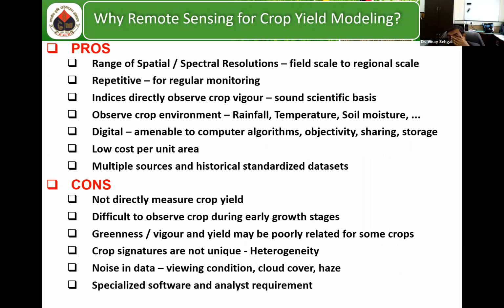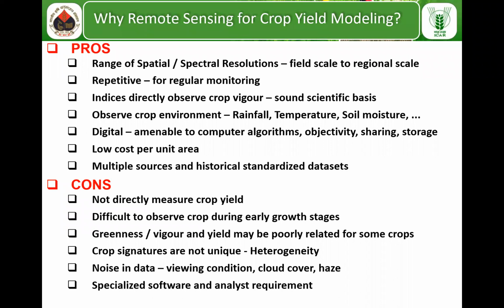And many times the crop may be green, but due to pest infestation, it won't have any flowers or buds on the crop. So the crop may appear too green, or better. If we use remote sensing, we may expect that this crop is going to give us a good yield. But because of pest infestation, there may not be any flower or bud which may ultimately lead to economic yield. So in some crops, this problem is there.